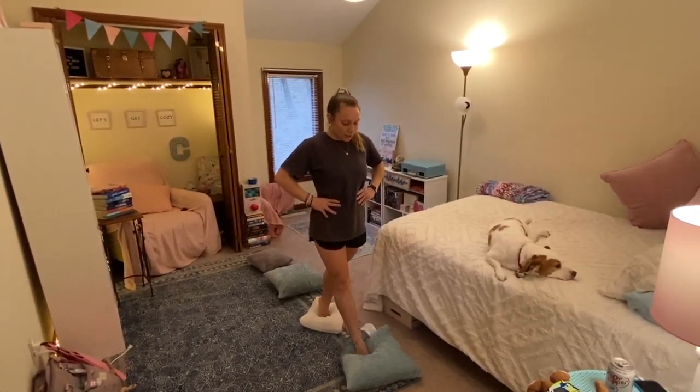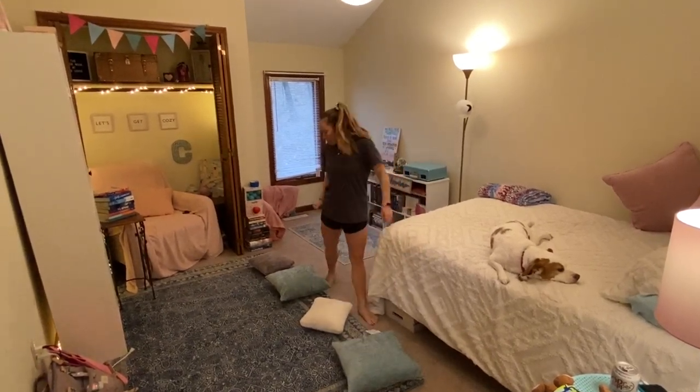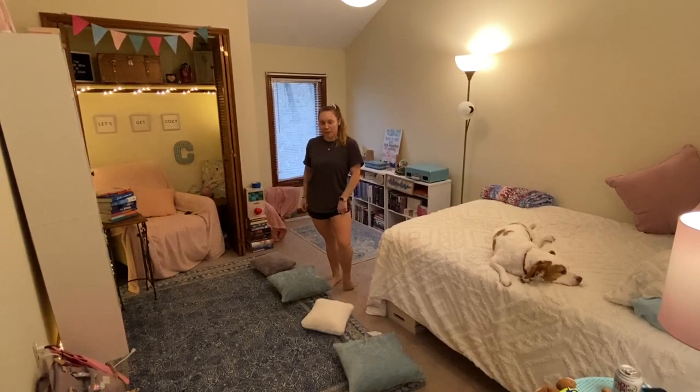And you can try this on the floor. Just the pillows add a little bit of difficulty because they're a little wobbly. I would try 5 passes of those going down and back.